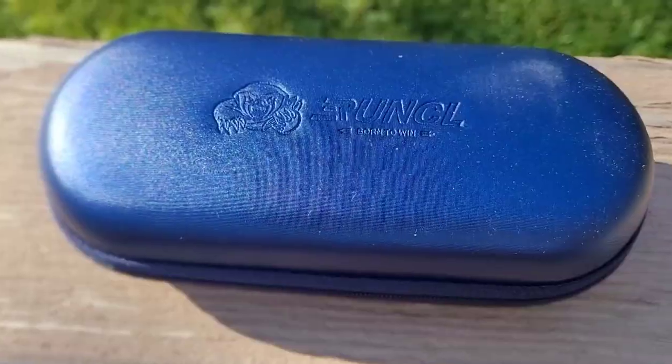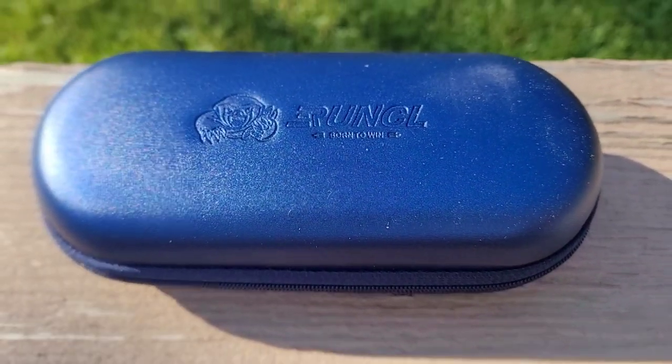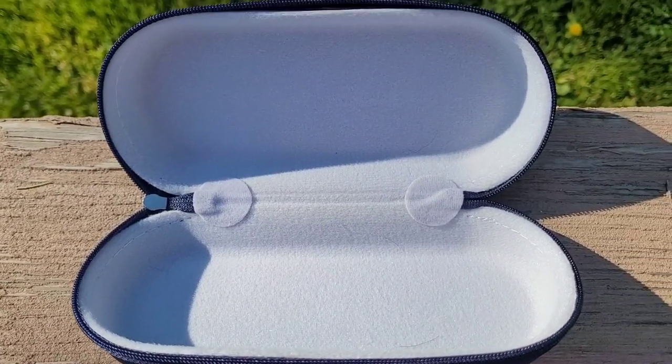There are a number of reasons why I really like these sunglasses. One is the price — they are super budget-friendly, like $25.99. They also come with a case, and a lot of budget-friendly sunglasses don't come with one. Without a case you're forced to set them places, they get scratched, they get broke. Whenever they're not on my face, I'll put them in that case so the lenses don't get scratched or busted up.